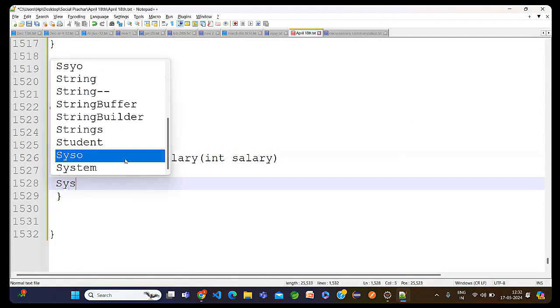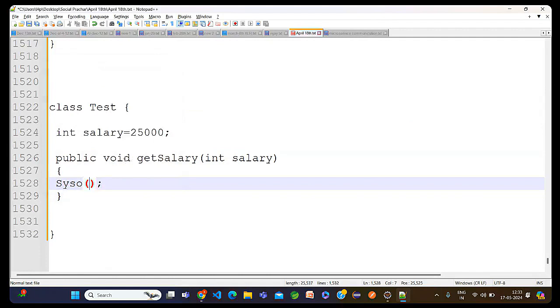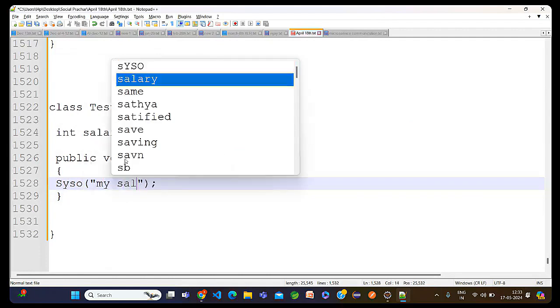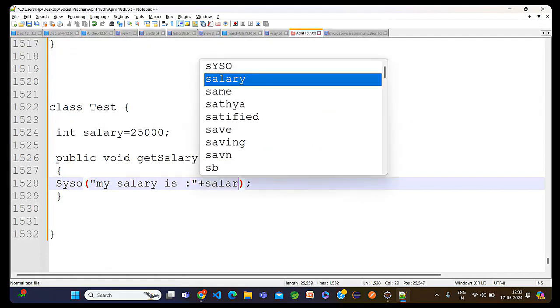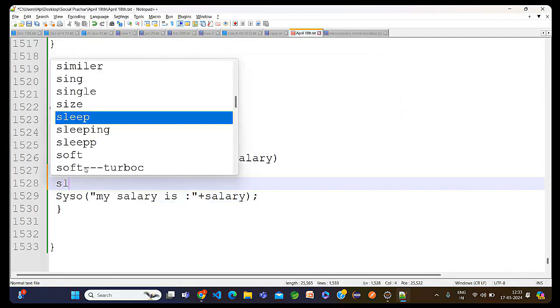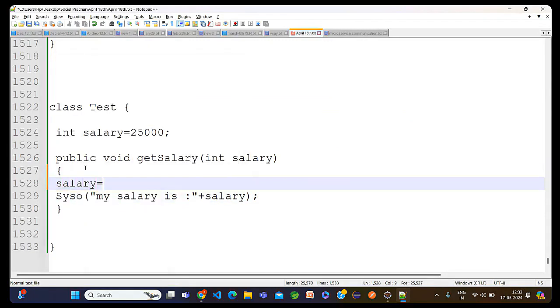Now SYSO: "my salary is", and I want to print the salary. In this method I'm going to initialize the salary to 35,000.